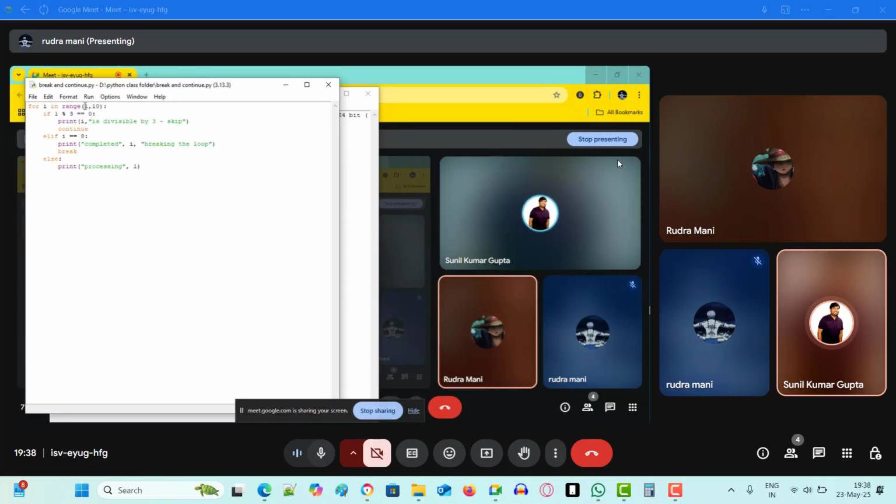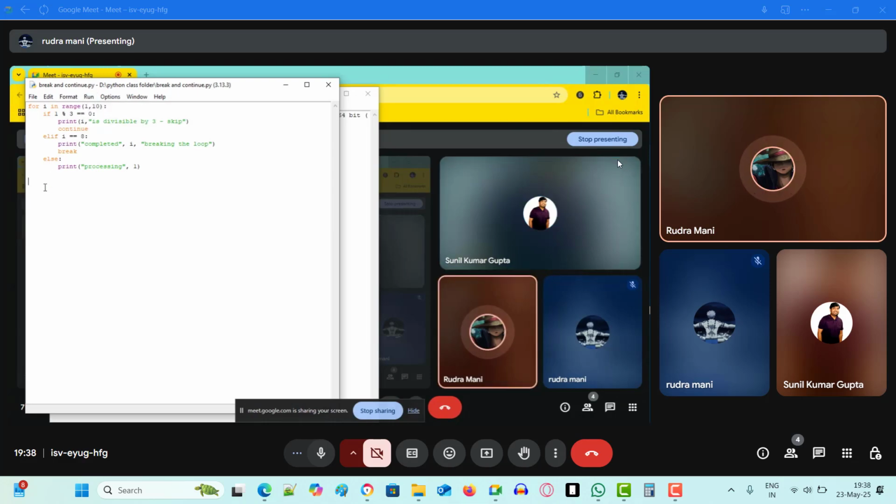So what are you doing? Can you explain? Yes, sir. Sir, I am using a for loop here and the range function to select from which number to which number the numbers will be printed. After that, I am writing code to check if the number is divisible by 3 or not.